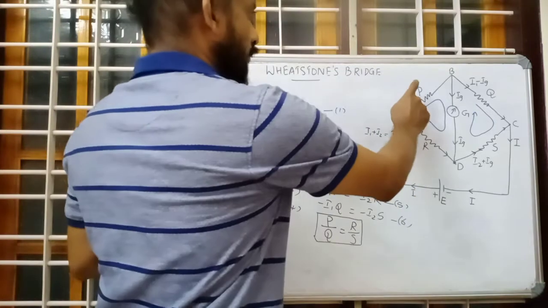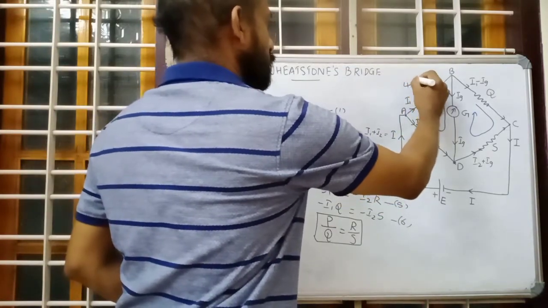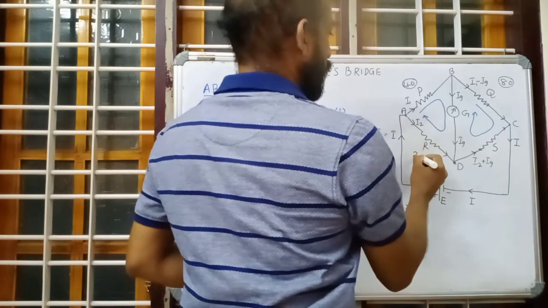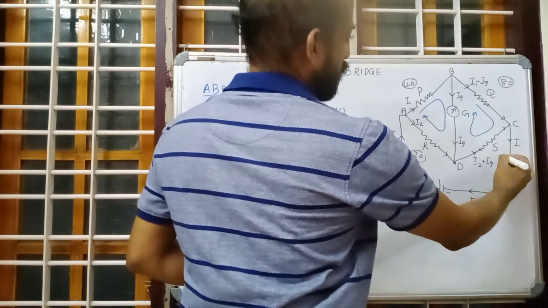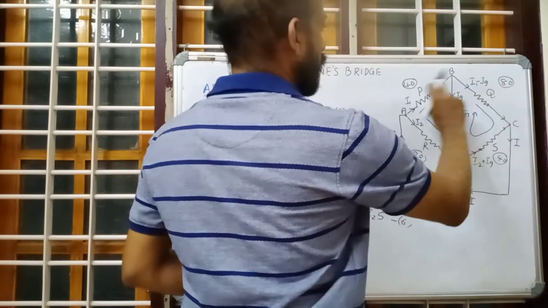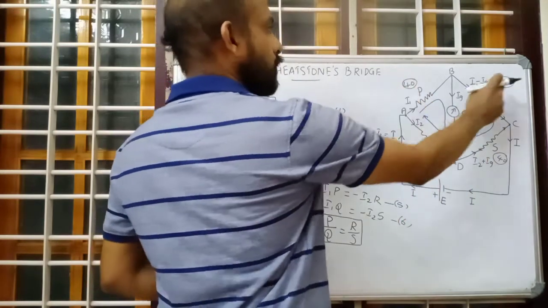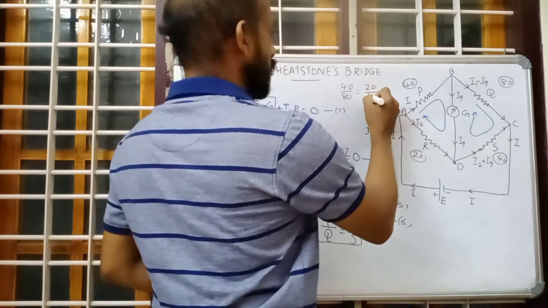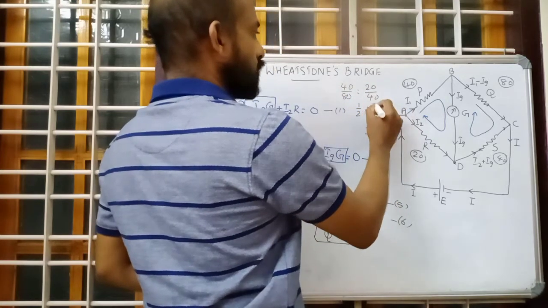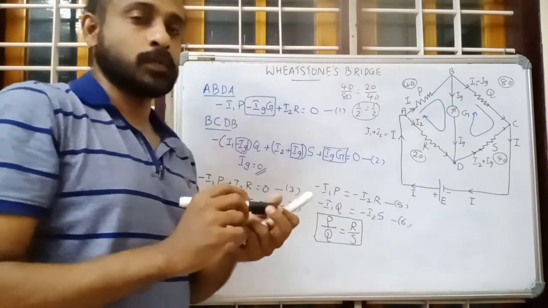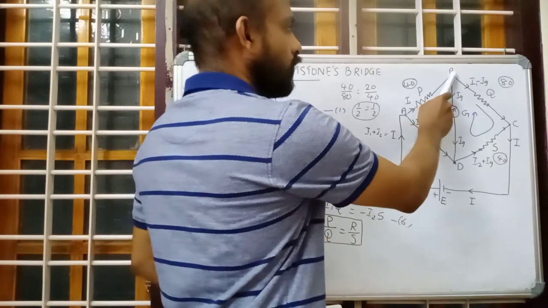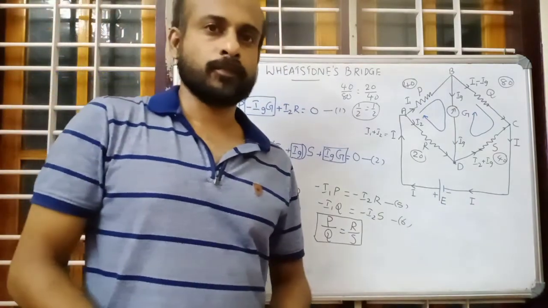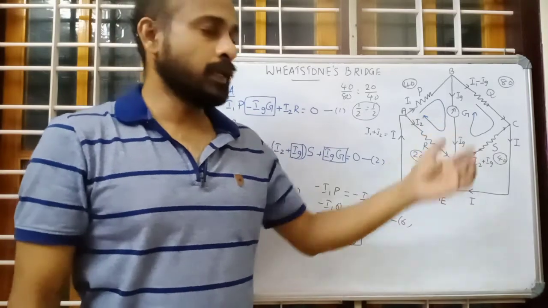For example, take P = 40 Ω, Q = 80 Ω, R = 20 Ω, S = 40 Ω. What is the ratio P/Q? That is 40/80 = 1/2. What is R/S? That is 20/40 = 1/2. So P/Q equals R/S, and the ratio is satisfied. When this ratio is satisfied, the current I1 reaching the junction will flow to Q — it will not flow to the galvanometer. So the galvanometer will show null deflection, meaning the bridge is balanced.